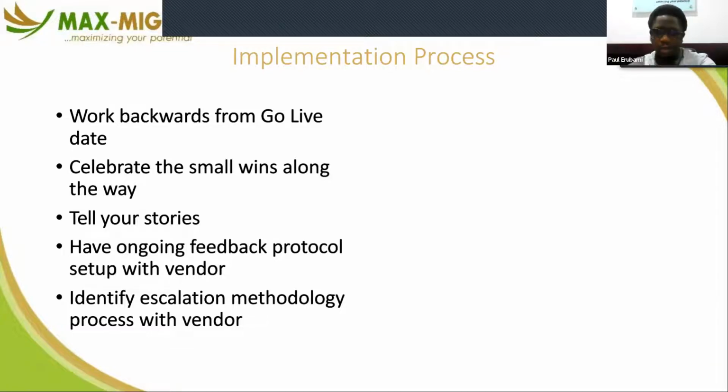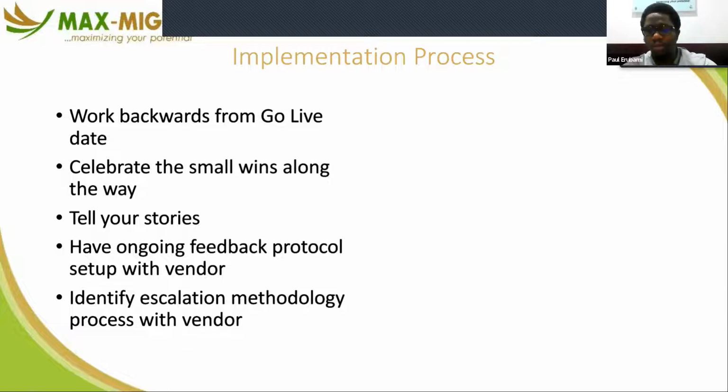If you do succeed in taking care of those concerns, then appreciate yourself and your team. Tell your stories. It's a lot of change management that takes place in deploying software and deploying technology of any sort. So we don't take it for granted.